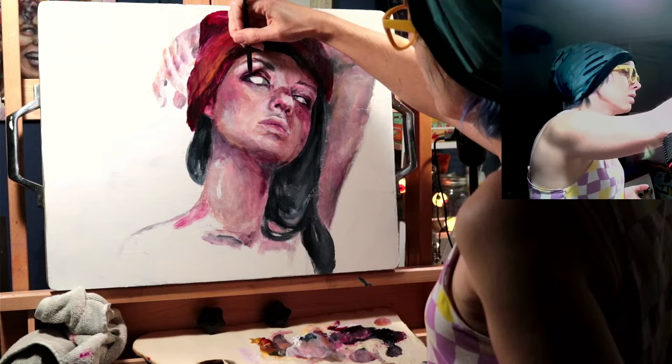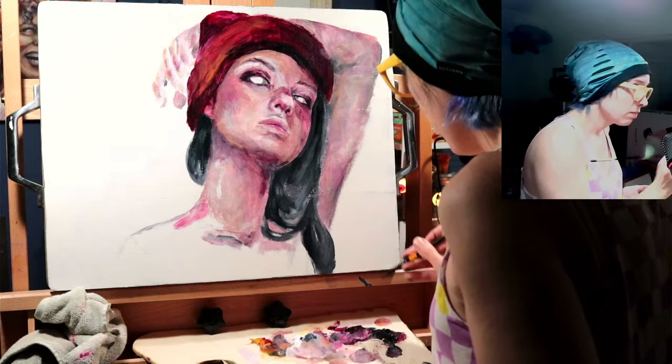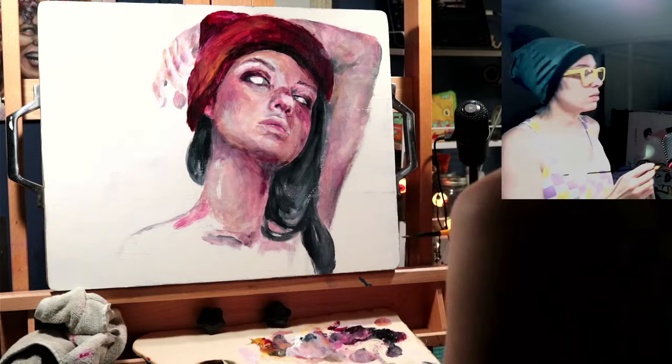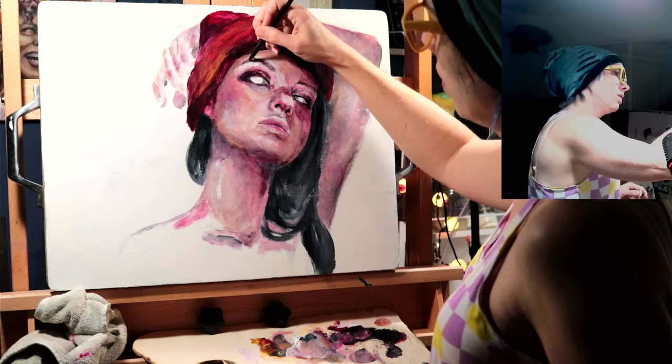This never ever fails. I'm getting to that point where my paints are drying up and getting tacky. And that is even with that medium on my palette. That just comes. Downside of acrylic painting, or good side, I guess, depending on your point of view. And maybe the moment in time.